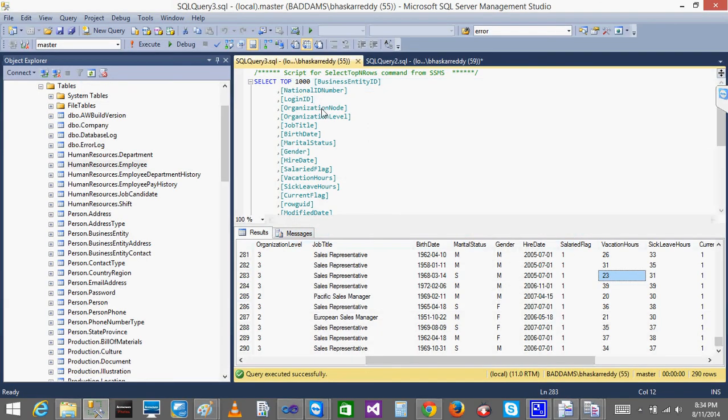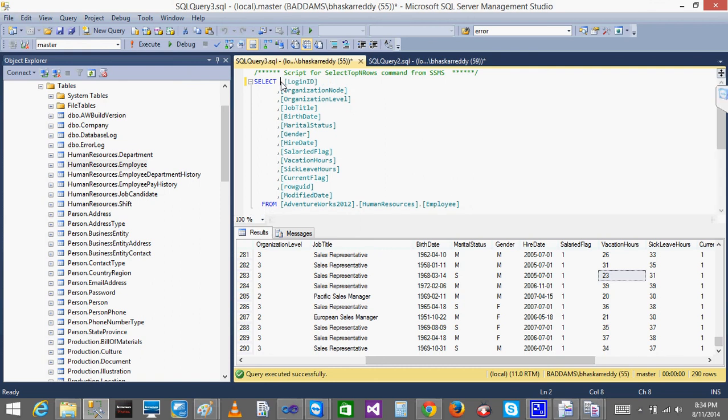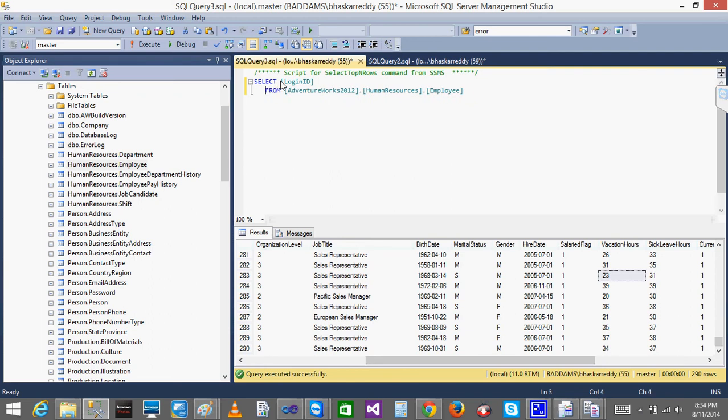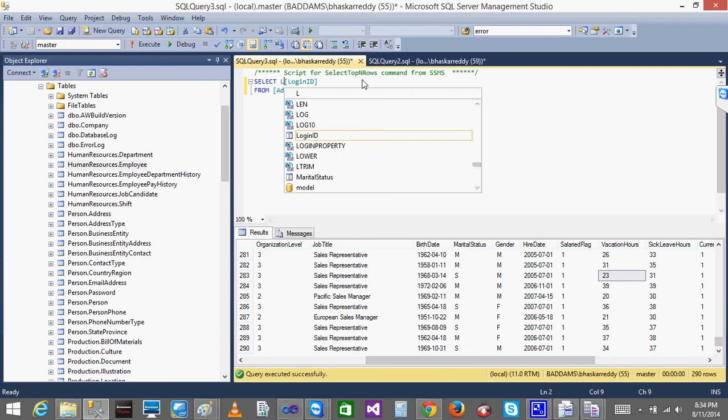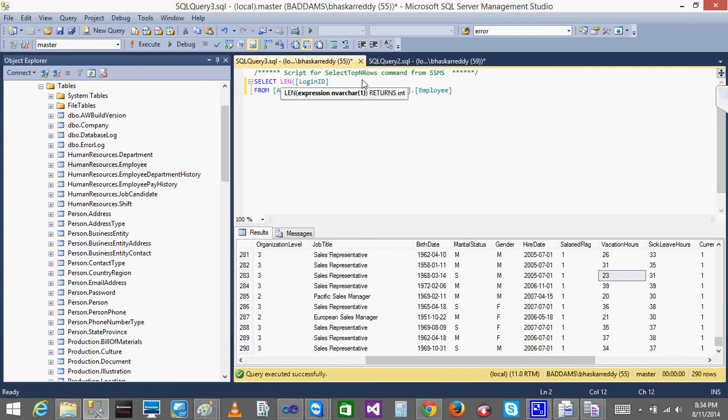Just go to the table, take login ID, and I'll take the length of login ID.